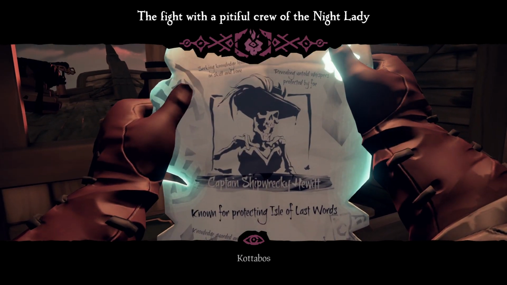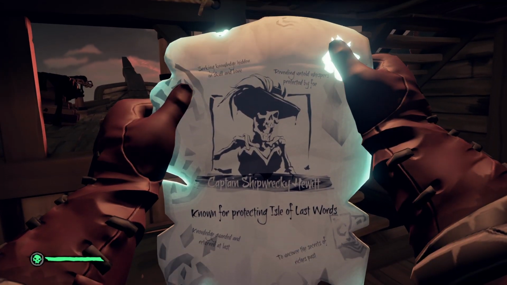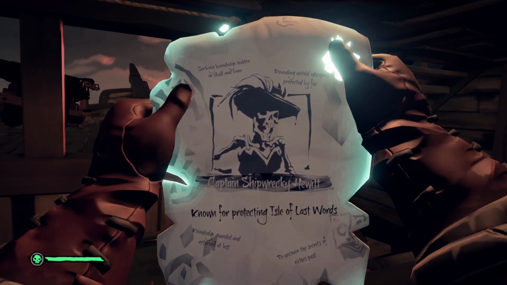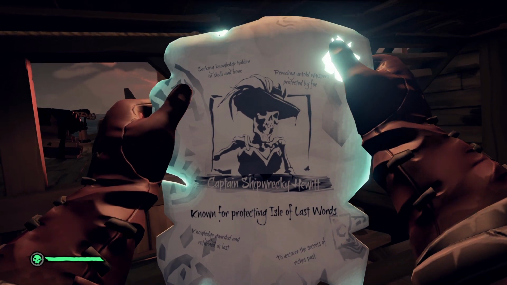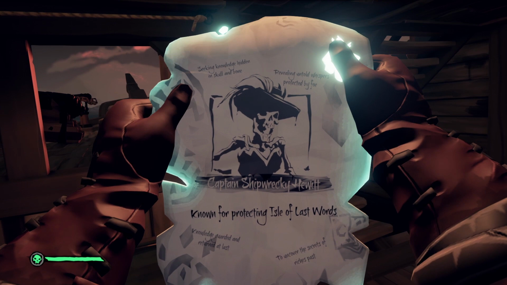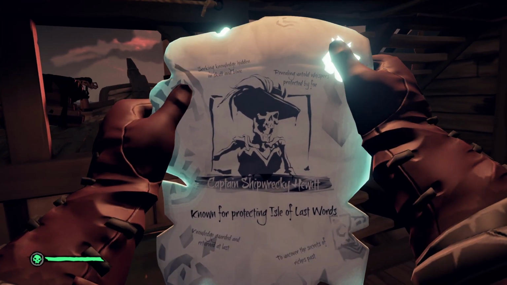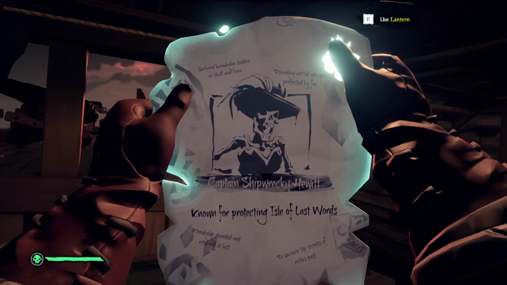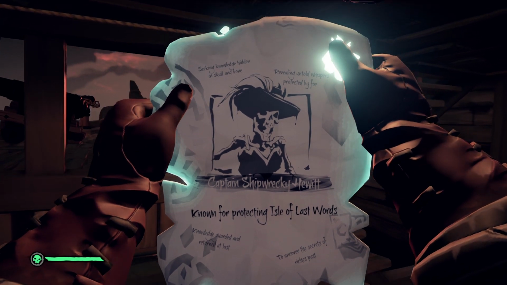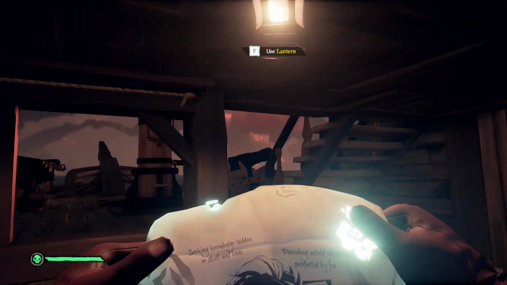Okay, so quest, bring that up. What do we got? Seeking knowledge hidden in skull and bone, revealing untold whispers protected by foe. Captain Shipwrecky Hewitt. I like that name. Nice. Known for protecting Isle of Last Words. Oh god, it's covering up the thing I need to read. Why? Knowledge guarded and returned at last to uncover the secrets of riches past. Okay, so you just gotta kill them, I guess?